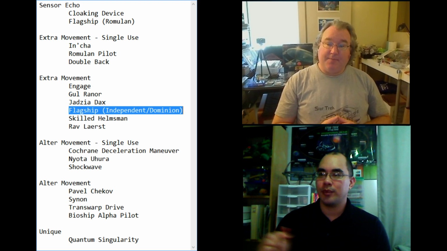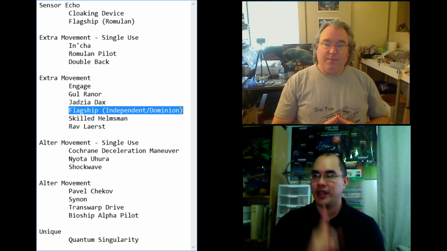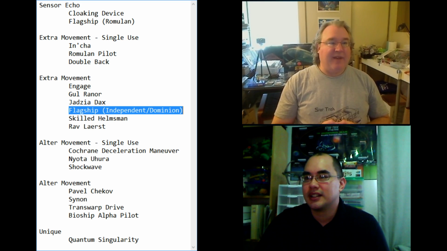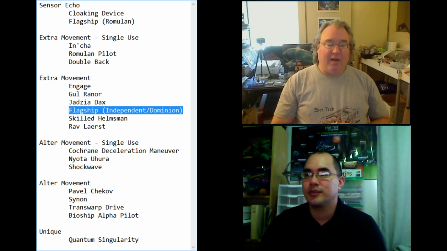So the flagship moves, and then as an after-you-move effect, another ship in range 1 makes a maneuver. Okay, so you do have to time it, but I had it reversed. But highly useful. Magnificent. Yeah, absolutely.